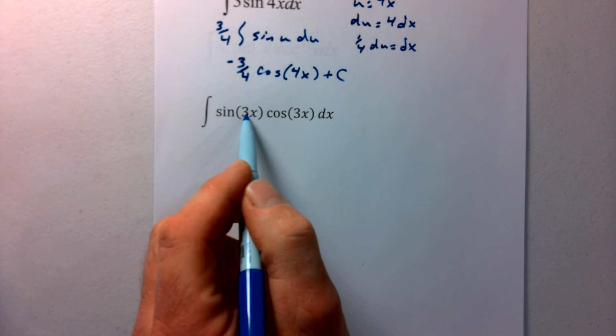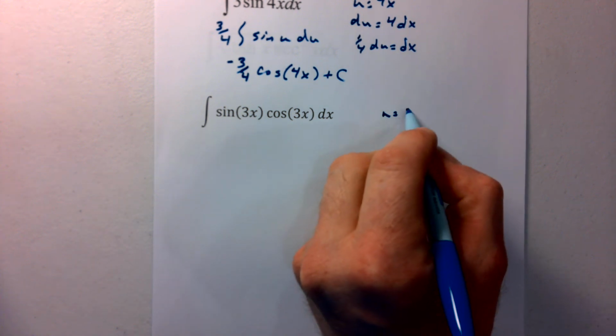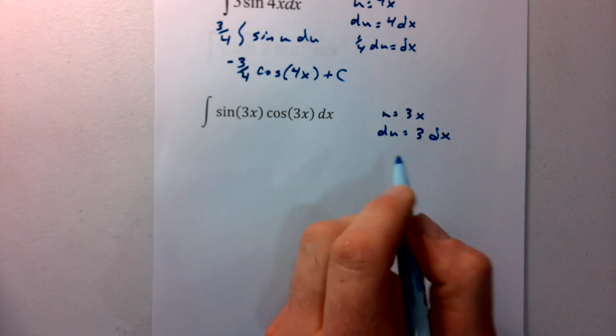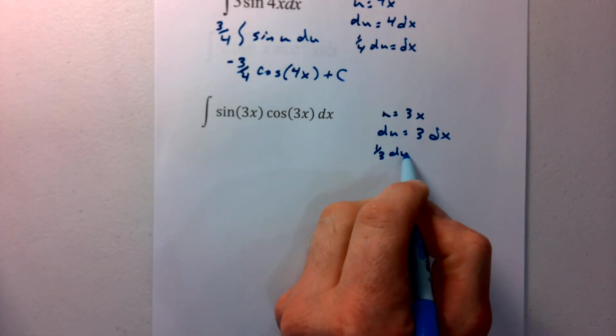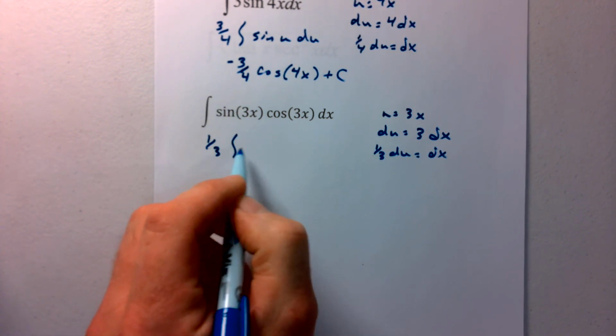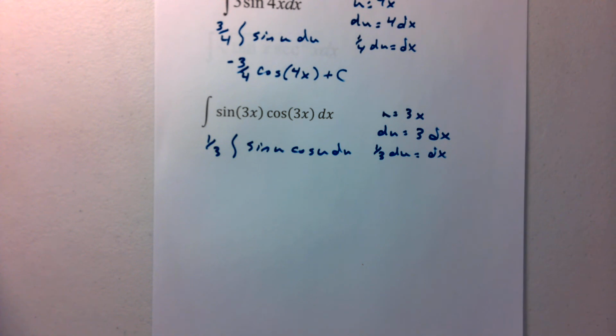So here we have the integration of sine of 3x, cosine of 3x, dx. Again, if I let my u equal 3x, here du is going to equal 3 dx. Can't use the 3, so I have 1/3 du equals dx. If I do my integration, I'd have 1/3 the integration of the sine of u, cosine of u, du. And as I think about it, I don't have an integration of the sine of u times the cosine of u. So that's a little bit of a problem for me. So we may have to actually go back and rethink what our u value is.